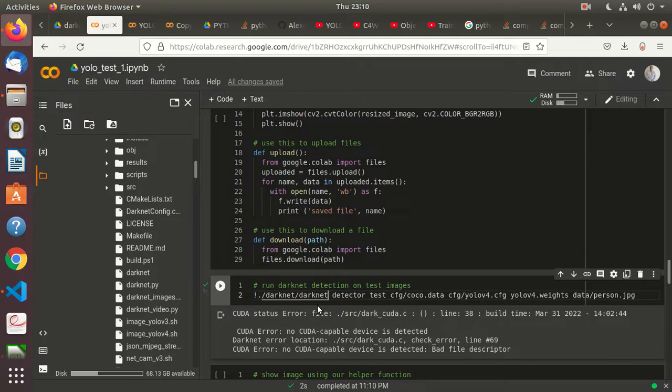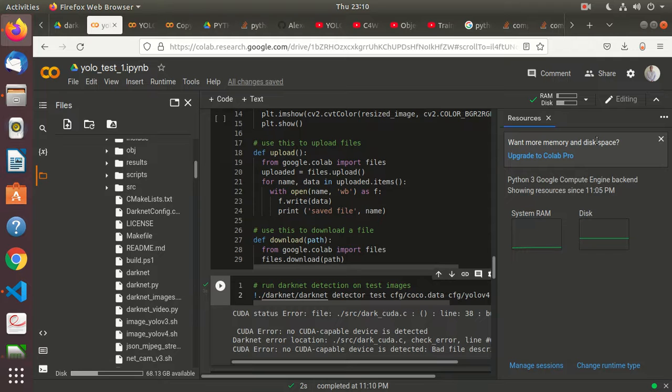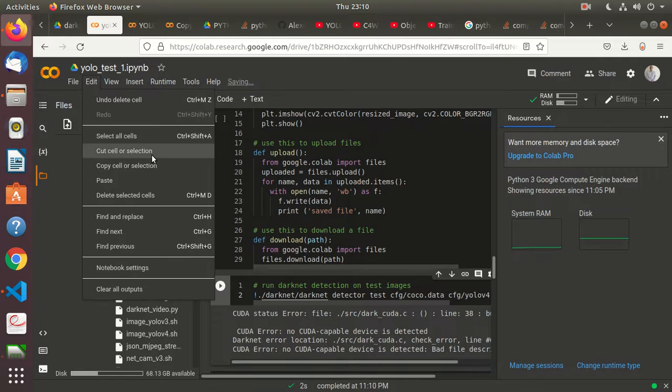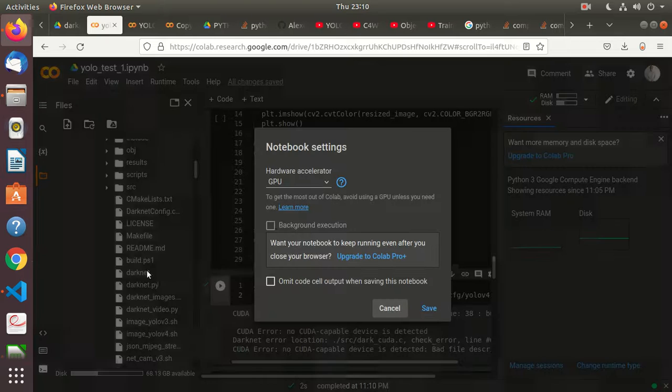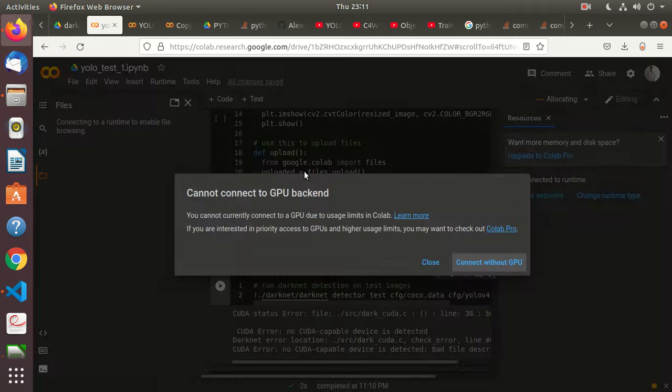While it's running that exe, it is saying that it hasn't detected your GPU. Okay, so let me try. Why is it saying it can't? Where are those settings? It is saying I have GPU over here, but I don't know. Maybe I've run out of the quota for the day or something like that.